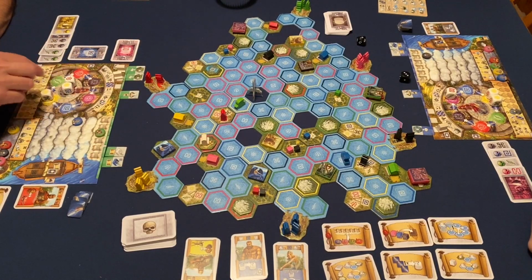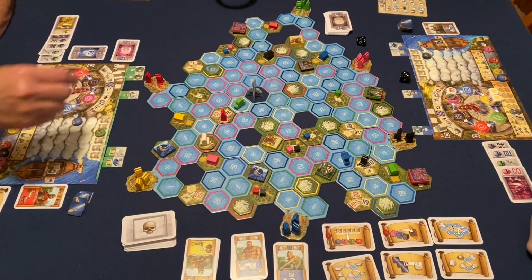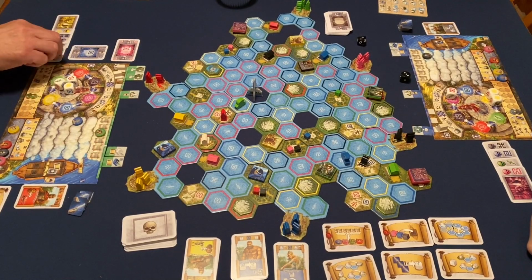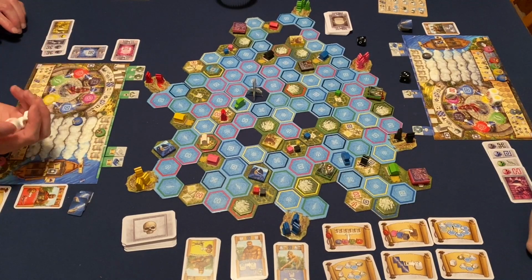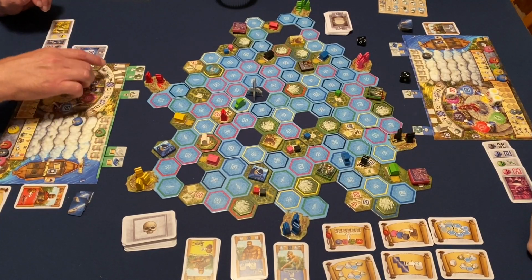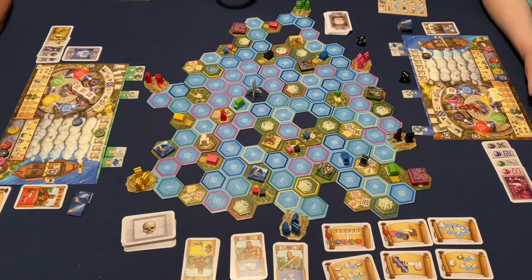And then I think I'm going to use 1 favor token in order to change this yellow into a green, and then use that to get rid of my 2 green wounds. Alright, and this goes away. Wow, all pink. Alright then.